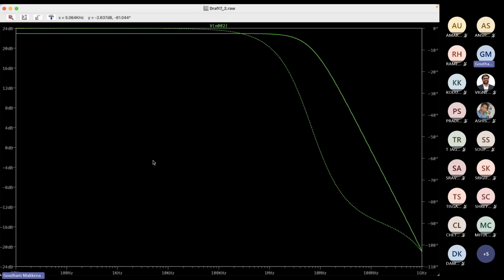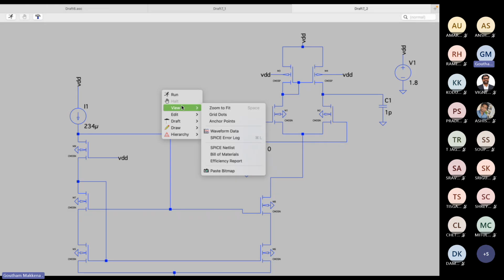Okay, so it looks familiar, looks similar. 22.8 dB at 100 megahertz. What do I have? Minus 0.3. Minus 0.5 milli dB, or fine, minus 0.4 dB. 0.4 dB variation is allowed because this is a log scale. I think it is not much of a problem. So now let us look at the spice error log.